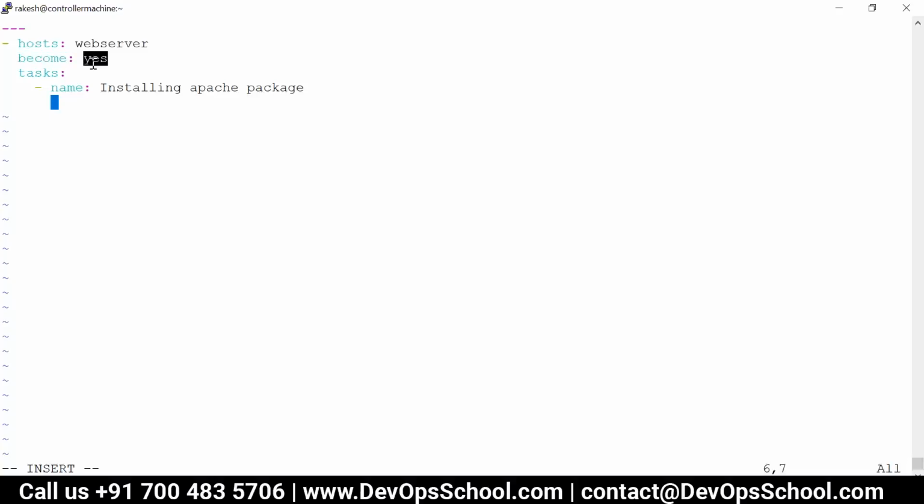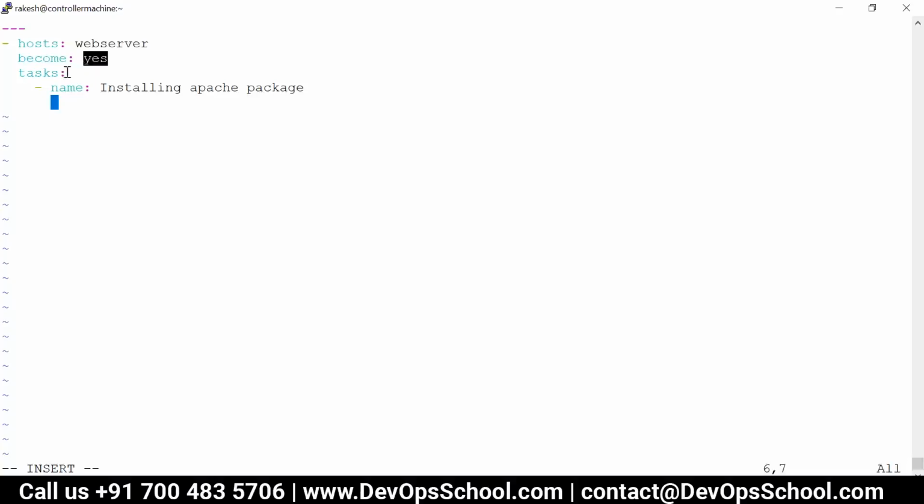So if I'm doing sudo, it will ask for a password, right? So I have configured my Rakesh user not to ask for a password. So it will not ask for a password when becoming the escalated user like root. So what are the tasks involved in our web server configuration? One would be the installation of the package. So I'm using installation of the package as tasks.